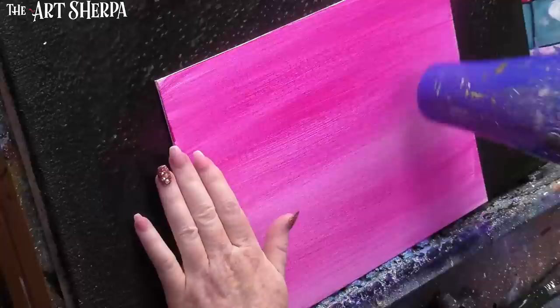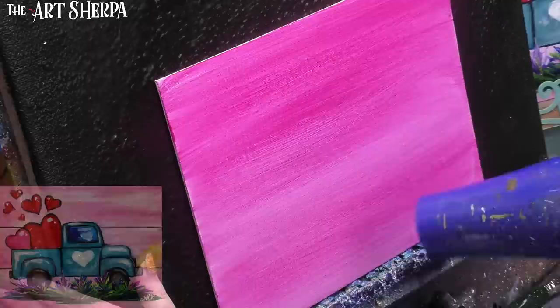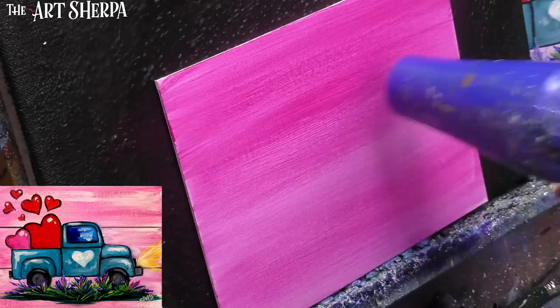The reason is that when you're using your brush over the next layer, it doesn't drag or stick or cause any unwanted blending effects. So it's just best to make sure you get that thoroughly dry. And of course, don't use any heat, because heat is bad for plastic-based paint, which acrylic is. So don't use heat, just use the air, and it'll speed up that curing and make sure that it stays nice and good for you.